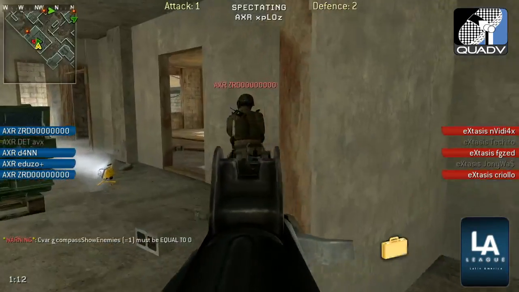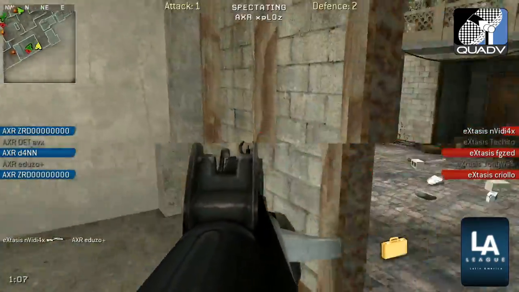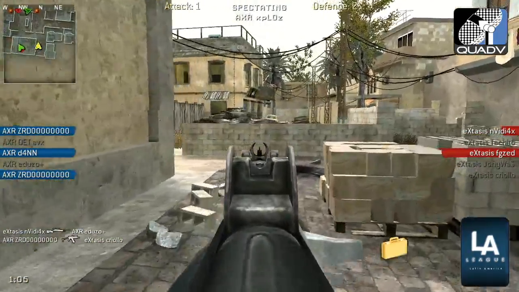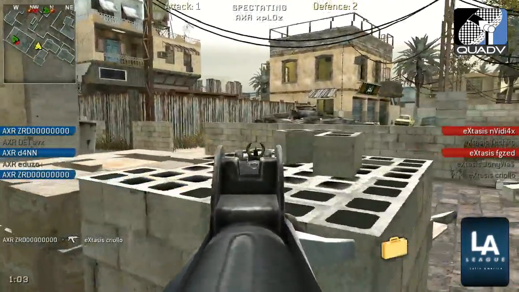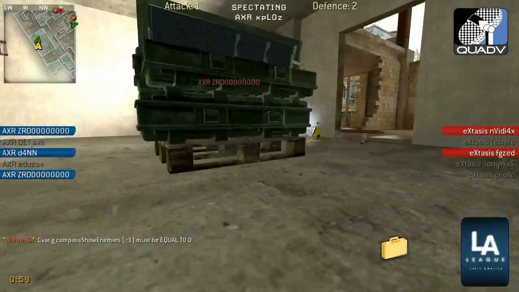Now, can they find any more frags in here? AXR have moved in on the bomb side. They have got a player to the good. NVIDIA lands the shot there onto eXtasis just as I look away. Zadu onto Criollo. Playing strong for his team at the moment.